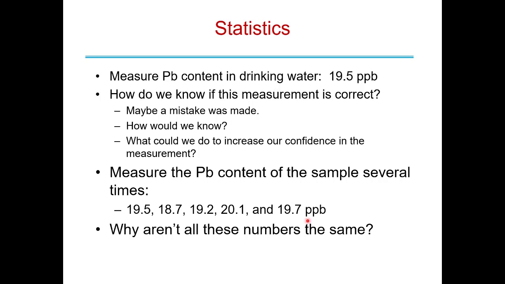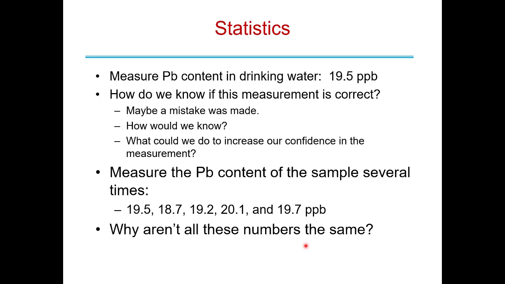Hopefully we've eliminated the systematic error in our method, that we know how to do it correctly, but there's going to be some variation. Maybe we're using an electrode, and so there are little fluctuations in the electrical current because of static electric fields and temperature. Maybe there's just a little bit of variation every time we pipette our sample. All of these little random factors contribute to make the value sometimes a little bit higher, sometimes a little bit lower than what the true value might be. So we know now why all these values aren't the same, and that's due to random error.